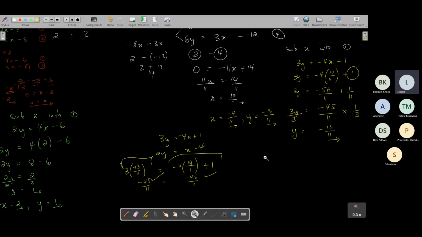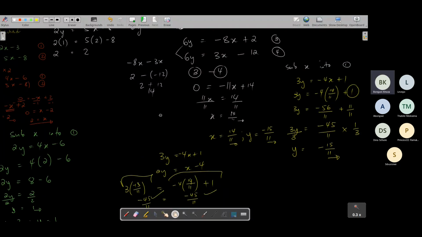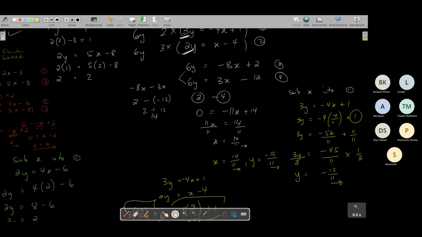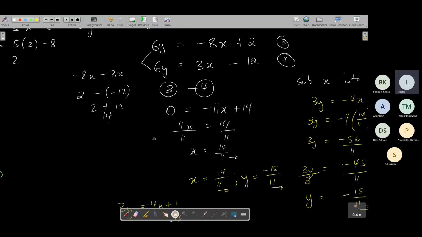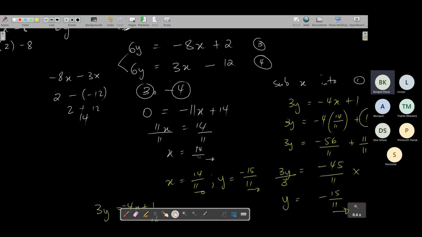Actually, wait. Where is that 0? Lower 6y to 6y. We started there. From here, say this 0, did you get it from 6 minus 6? Yes. Remember we were saying equation 3, all of that minus this one.